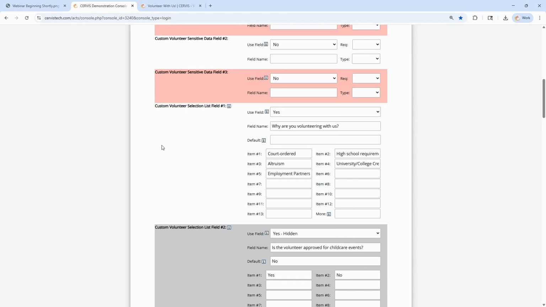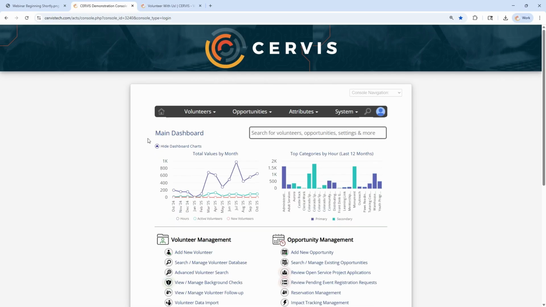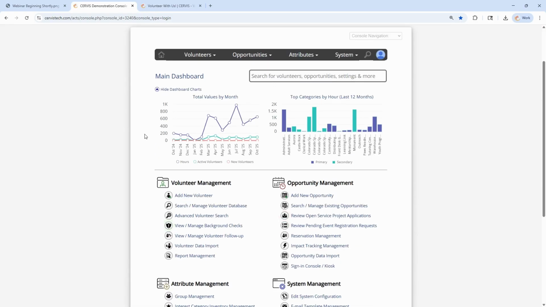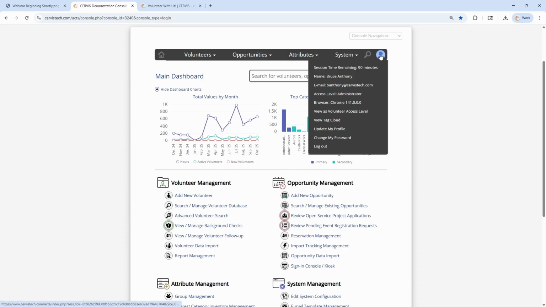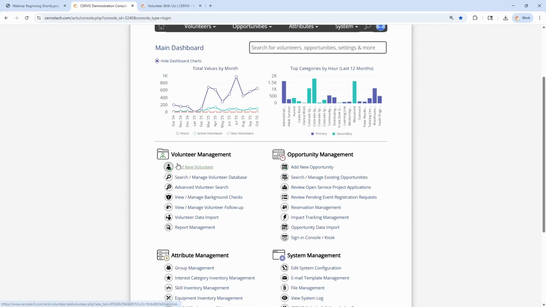Okay. And then the last question here for today, someone had asked again where we find that tag cloud. And that's a good question. There are a lot of places you can get there. Again, the profile icon in the upper right-hand corner, whenever you're logged in, you can go into View Tag Cloud. This is, again, where you would add stickers. You can also get here from the volunteer database, the opportunity database, and the group database. There's a lot of places where you can get here.